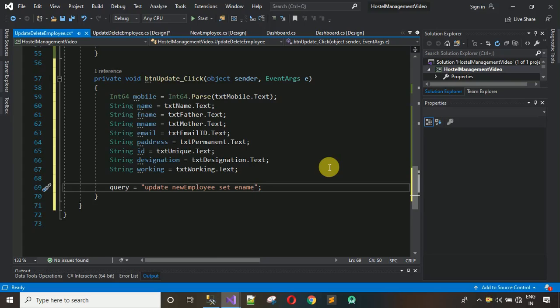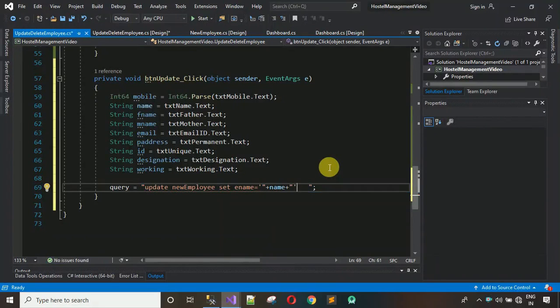Okay, so mobile number is not going to change, I have told you that. Next thing, ename is a varchar type, so it needs to be in single quote, double quote, plus plus, double quote and single quote like this. Let me put a little bit of space. Here we have to mention the variable name, so the variable name is name itself.